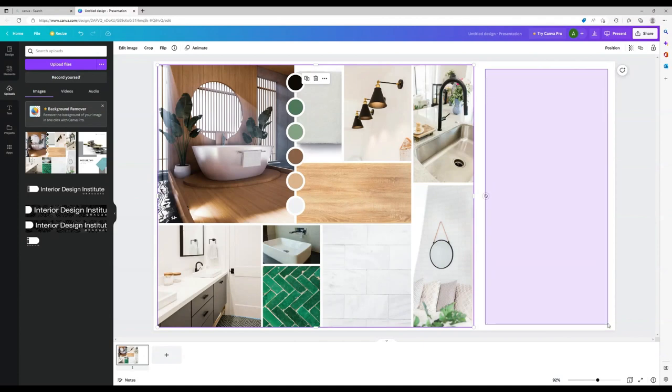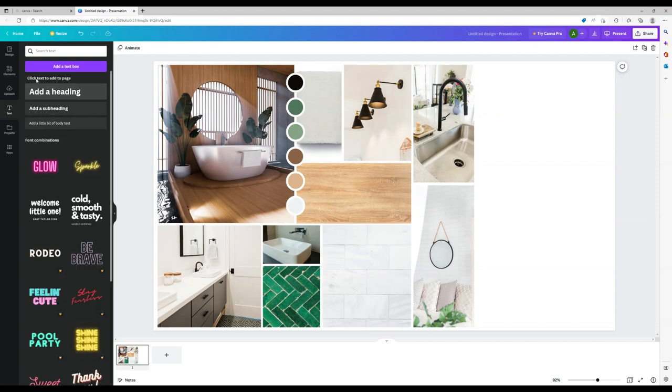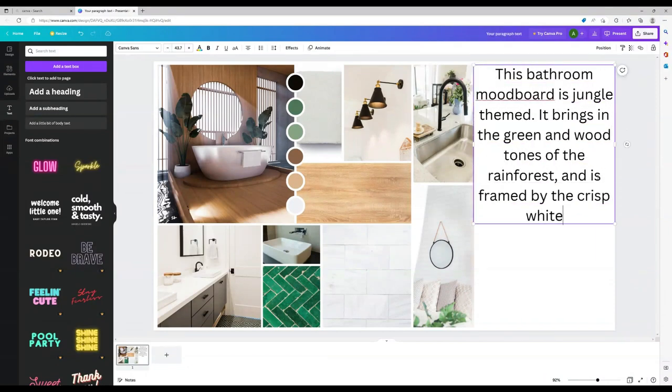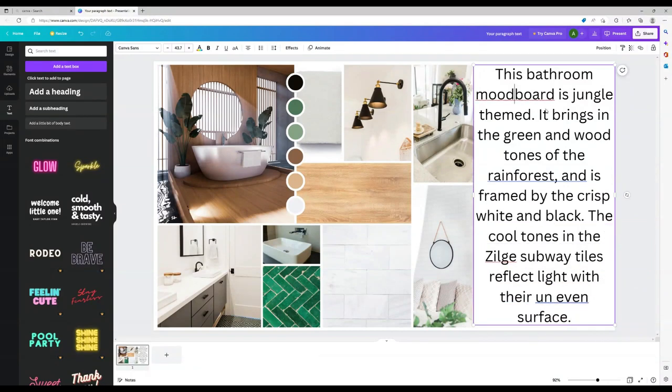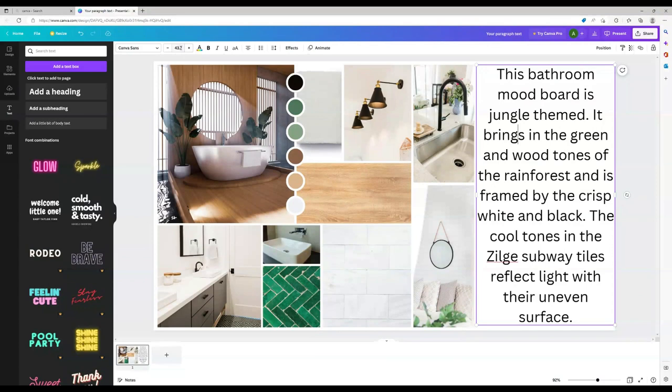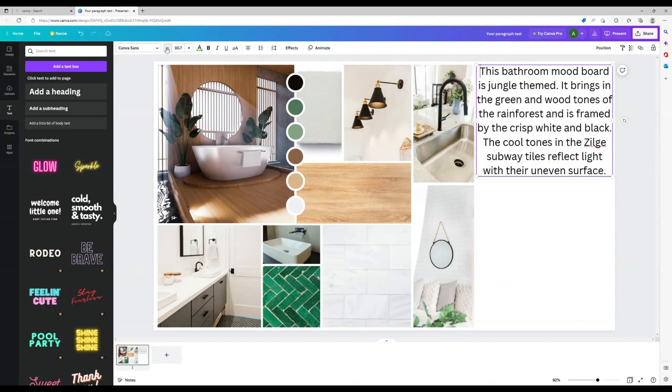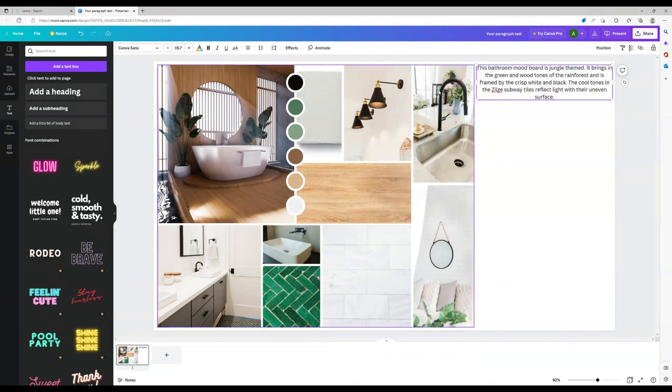So you could write your text here. So you get a text, add text box. Line it up here. Okay, and then you can change, as long as this text box is highlighted, you can change the size of the font just by going up to the top here, and you can write more stuff. But at least let you know that it fits into this section here.